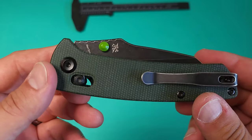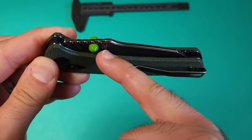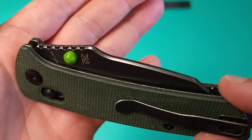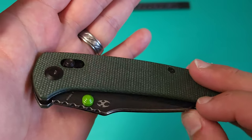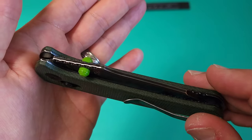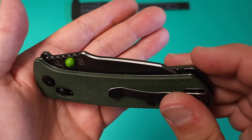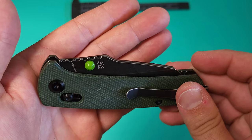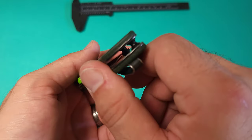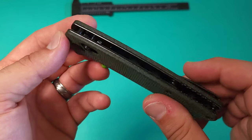Moving on, let's showcase the knife. So 154CM — the thing that really stands out for me is this Cerakoted thumb stud. They did a really good job, and I don't know how they got it attached without marring the edges. The blackwash has sort of an aged look, and they've clearly polished it after the fact to give it those nice lines that pop. Green micarta, one-way pocket clip, and a crossbar lock on bearings.